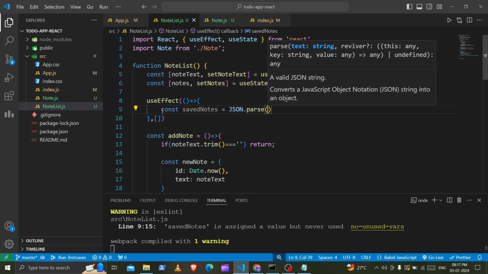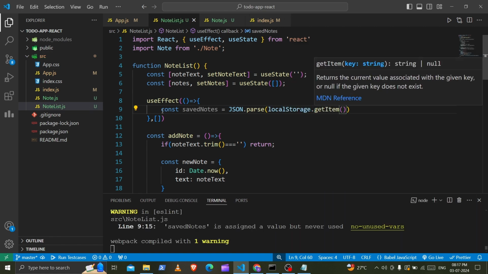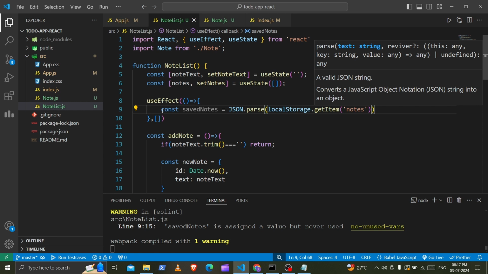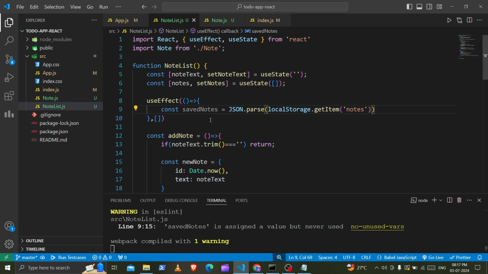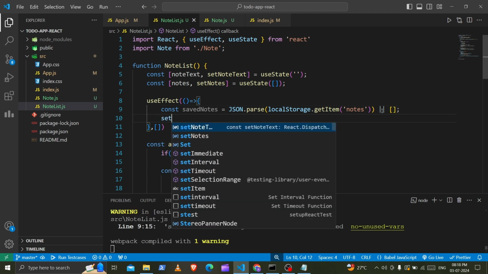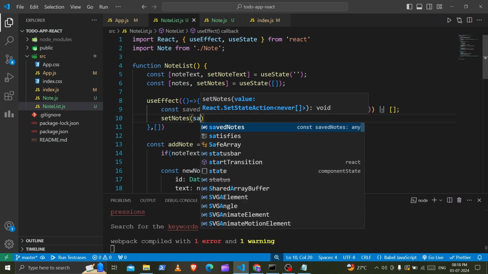So for that we will use JSON.parse and then localStorage.getItem, which will get the values from the nodes variable, and in case it has no value, or else this nodes variable is not created, or else we are using this application for the first time, then you know that this value is not present inside the local storage, and at that time we can pass the empty value. Okay, and then we need to use setNodes as the saved one.